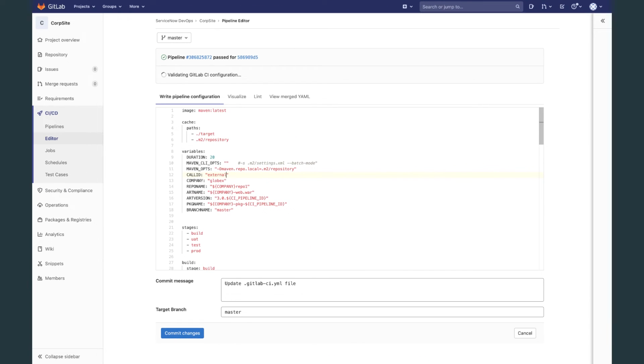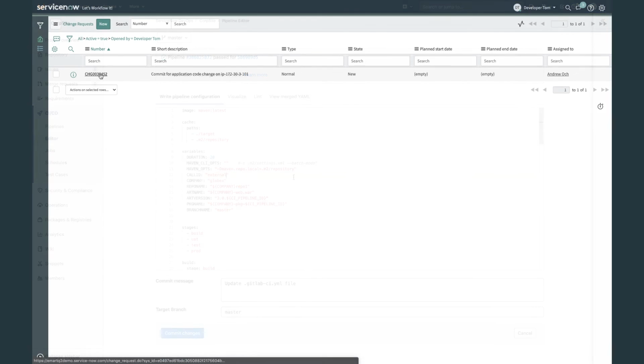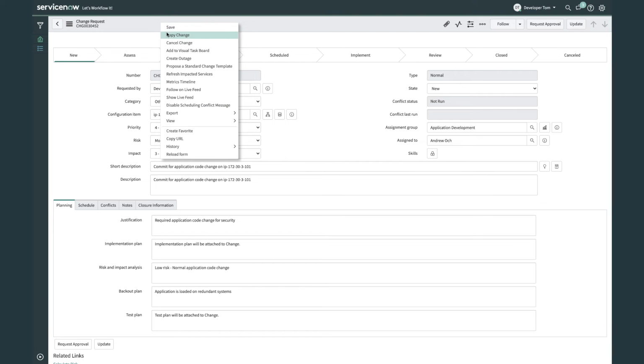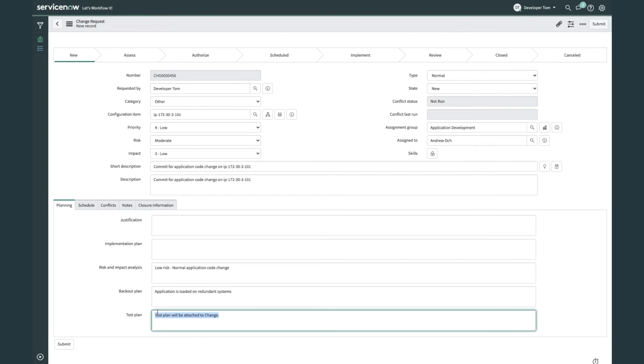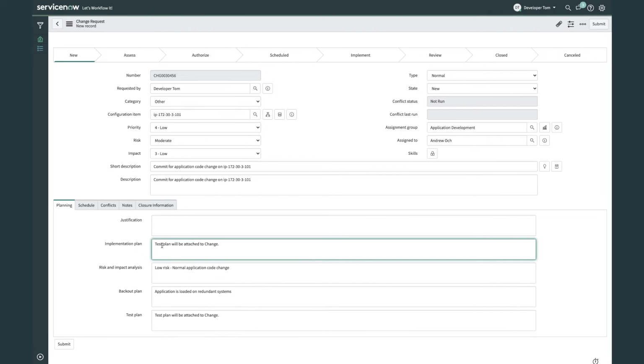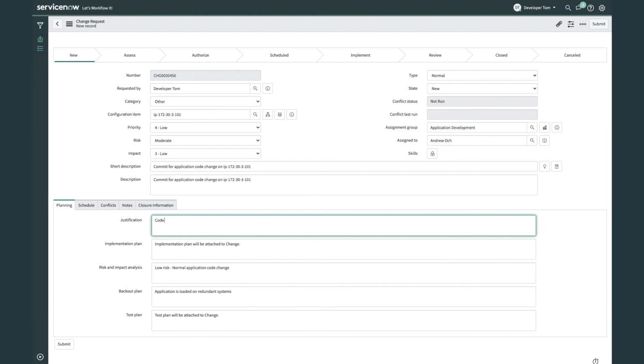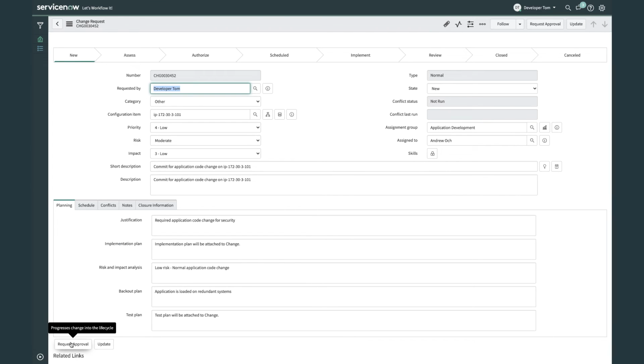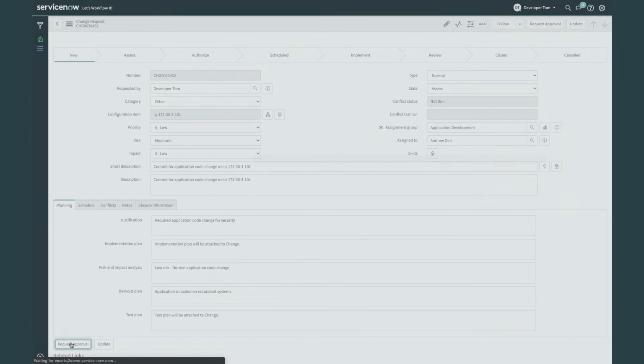Tom commits the code for the second issue. He now has to go in and create a second change request for this code. This change request will have to wait until the CAB meeting for approval. Unfortunately, the CAB meeting that includes Tom's first change request has a full agenda, so the second change request will have to wait until the following CAB meeting. This means waiting at least another 2 more weeks for approval.